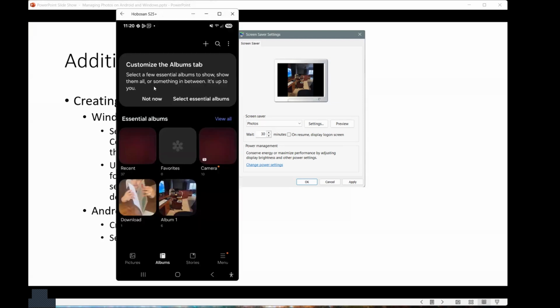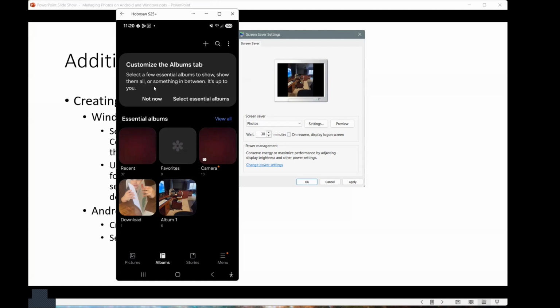So this is my gallery app. For Google Photos to do a slideshow, you can do a temporary slideshow, but it doesn't give you a running slideshow in Google Photos.